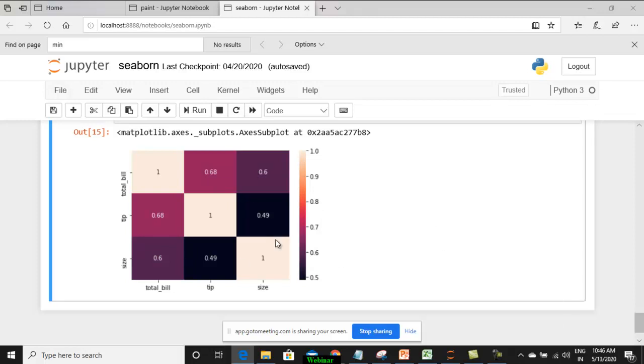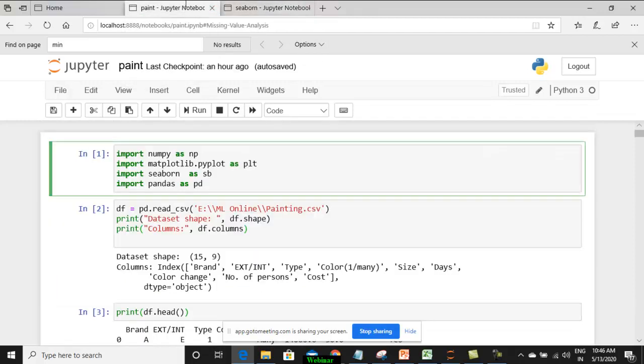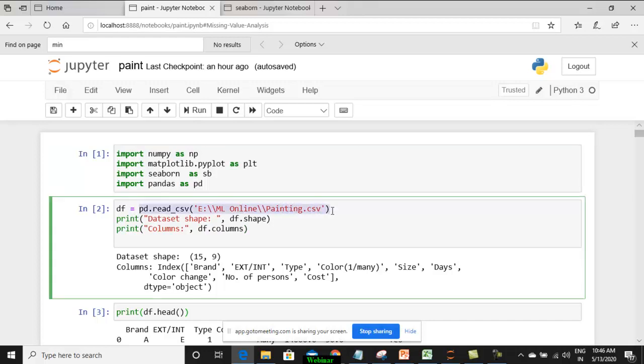So many different types of graphs you can draw using Seaborn, but these are all the common plots that we will be using. Okay, coming back to the data set which we have taken for consideration. Now, this is a method used to read your CSV file onto the system, right? Painting.csv is what we have stored. And read_csv is a method used to read the file onto a data frame, and we are creating a data frame, right? So, we'll use the function called shape to find out the number of rows and number of columns.